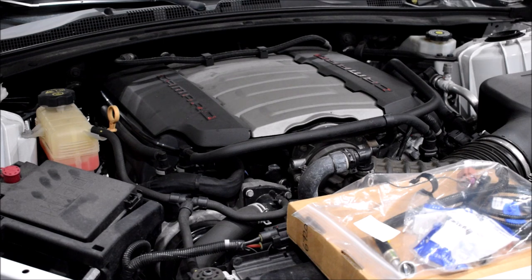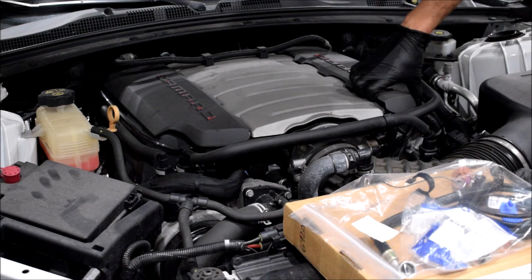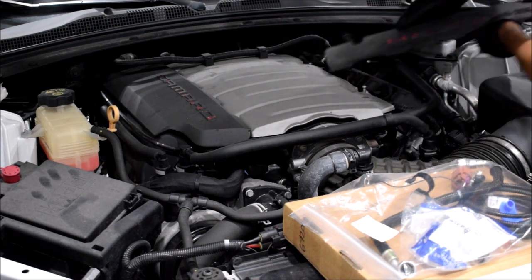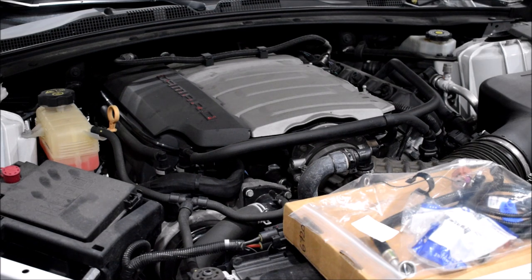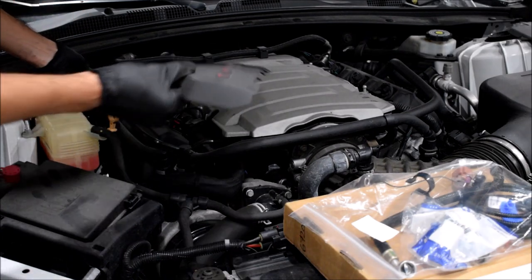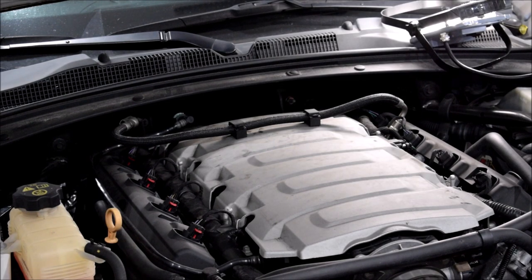As you can see my engine bay is pretty dirty — my car in general is spectacularly dirty, so I definitely need to give it a wash. I'll make a video of the way I wash it — I have a no-bucket method that doesn't reuse any dirty rags. But let's get into this. The first thing we want to do is pop these covers off — these things are not fancy, just kind of do this. It should come out without too much drama. Gotta repaint this — it's starting to fade, probably because my engine bay has been allowed to get so dirty.